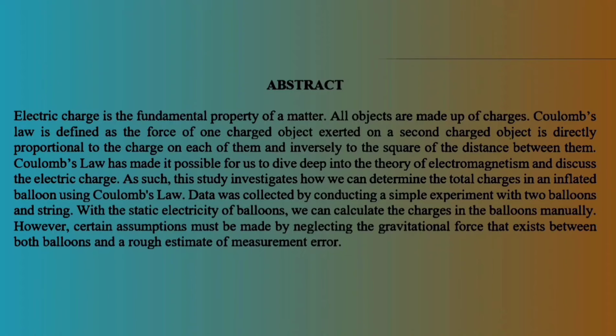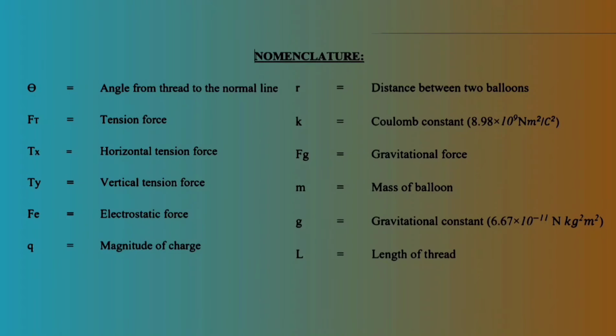Coulomb's law has made it possible for us to dive deep into the theory of electromagnetism and discuss electric charge. As such, this study investigates how we can determine the total charges in an inflated balloon using Coulomb's law. Data was collected by conducting a simple experiment with two balloons and string. With the static electricity of balloons, we can calculate the charges in the balloons manually. However, certain assumptions must be made by neglecting the gravitational force that exists between both balloons and a rough estimate of measurement error. Here is the nomenclature. We'll be using these variables while discussing the theoretical calculations.